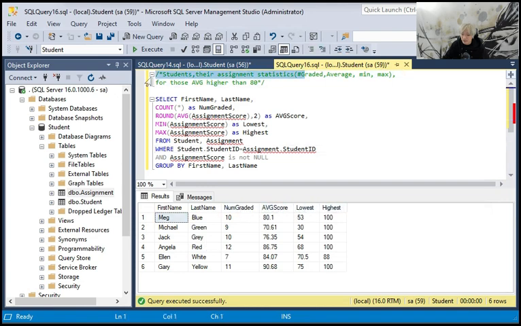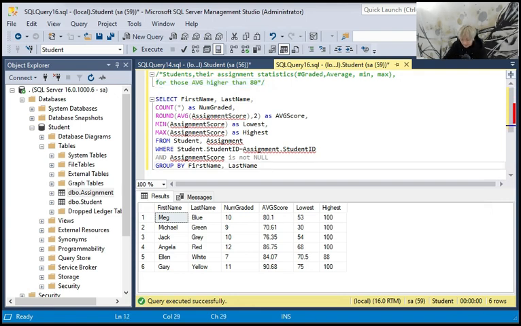We are almost done for this problem. The only thing we have not addressed yet is that we only want to show those students whose average score is higher than 80. This last condition could not be addressed by the where clause because the average of the assignment score was not in the original datasets, but instead comes from the aggregate function from group by. So that means we have to use the having clause instead of where to translate it.